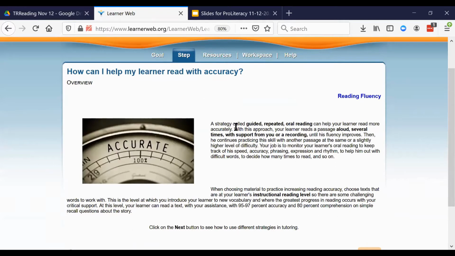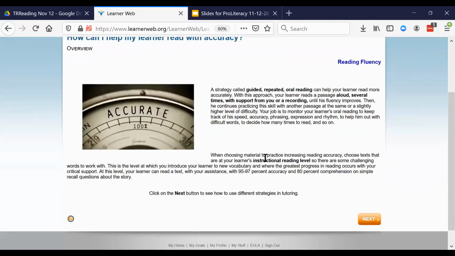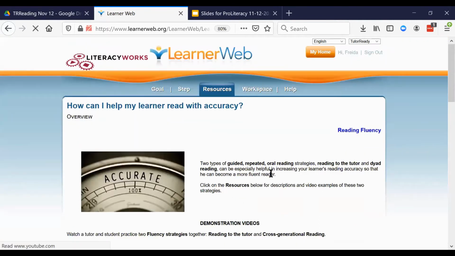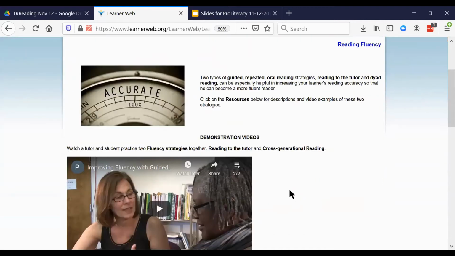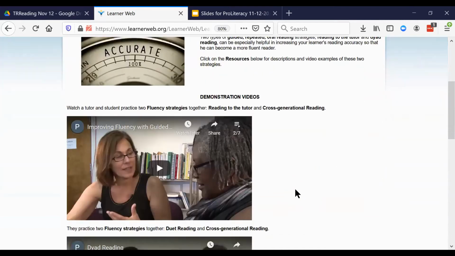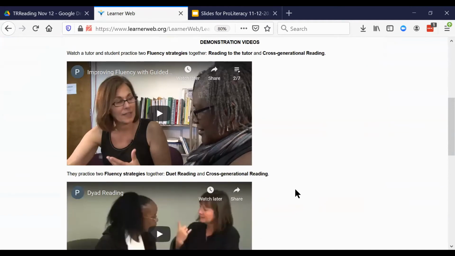So it lists some strategies, why you would want to use that strategy, and a description of the strategy. Click on next, you go to the next part with some more information and the demonstration videos of tutors and learners using these strategies.